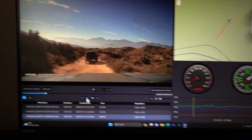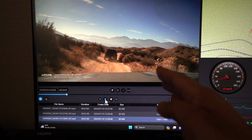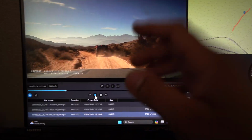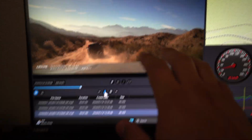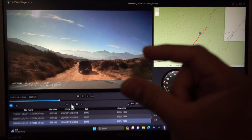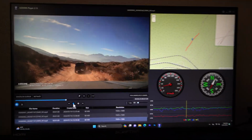Once again, I know the camera's not super high quality. I think the last AZDOME camera that I had before was a little bit better, but I mean, this one does have some cool features. And then of course, once again, it's a lot more discreet since it's smaller. So that's the last thing I wanted to show you guys.